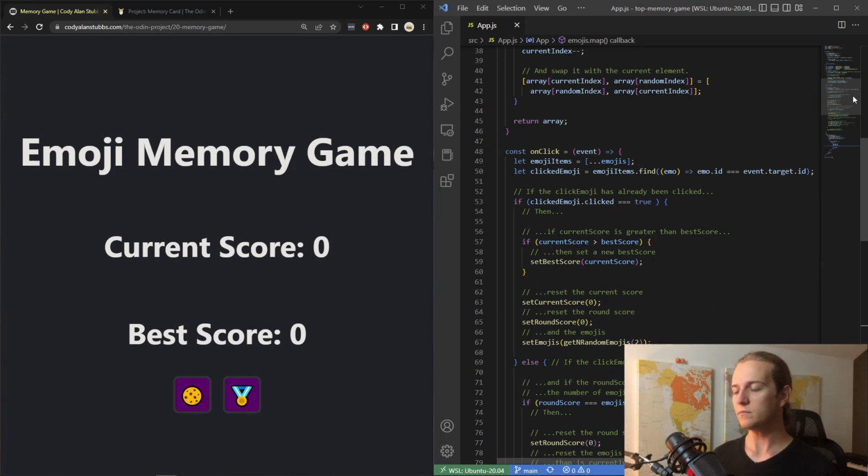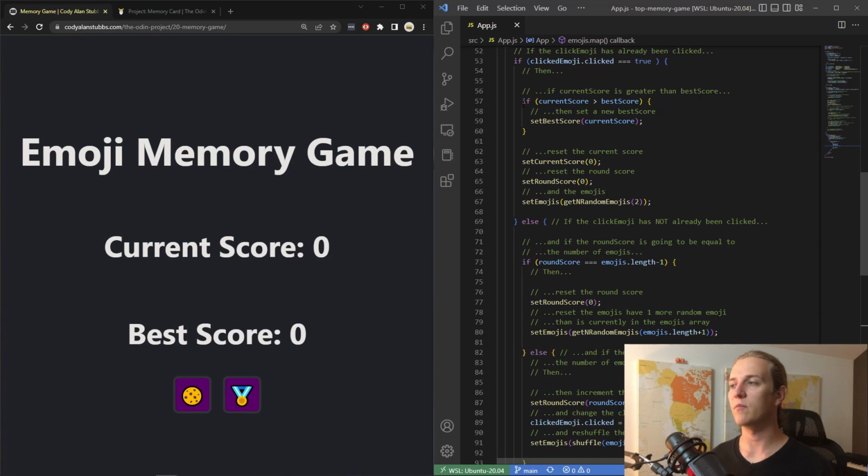So on the click, I find the clicked emoji by going over the emoji items and using .find to get the emoji with an ID that's equivalent to the one that was clicked. And then that's what I use for the logic down below within the function.